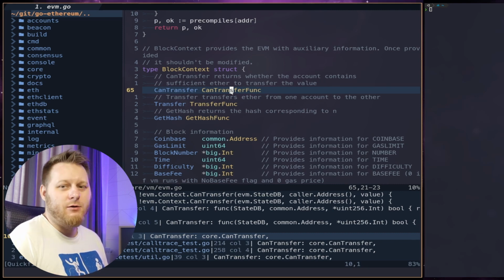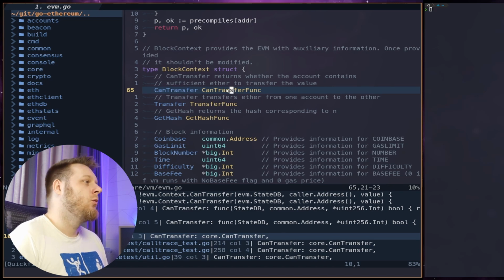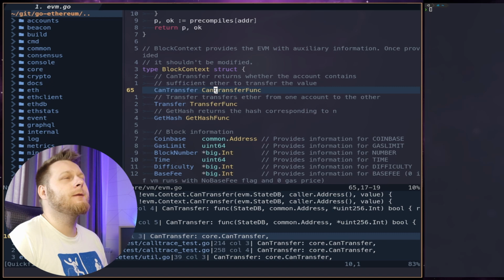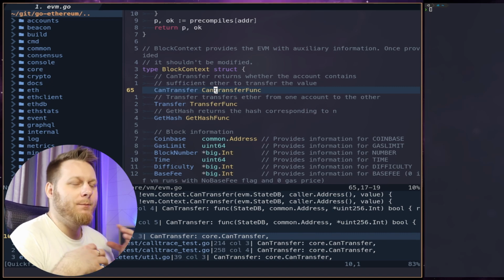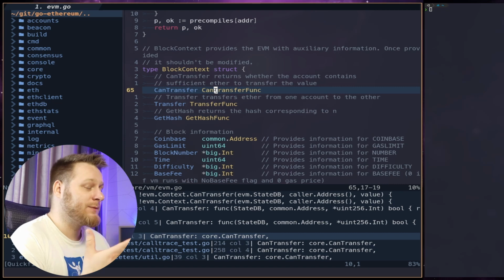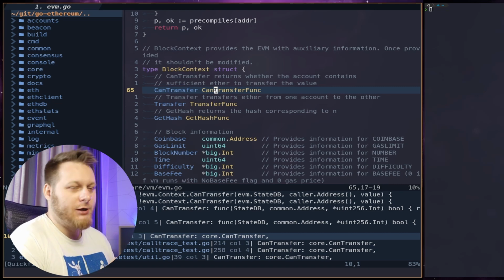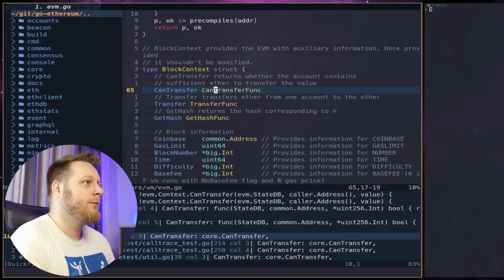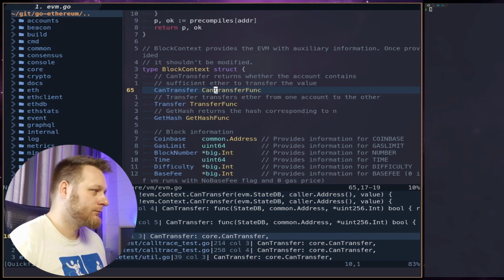This very similar concept is also in Solidity, where you also have function selectors that you can pass around. This is done mostly because, depending on the EIP that is active on a specific block, the rules may change, and we will see that later when we go into paying for the gas.